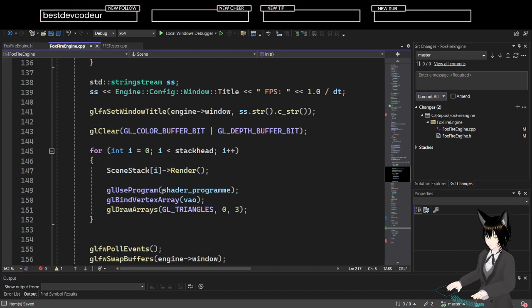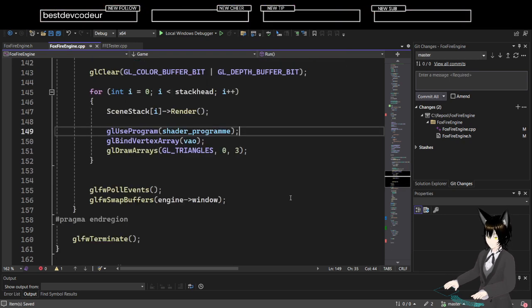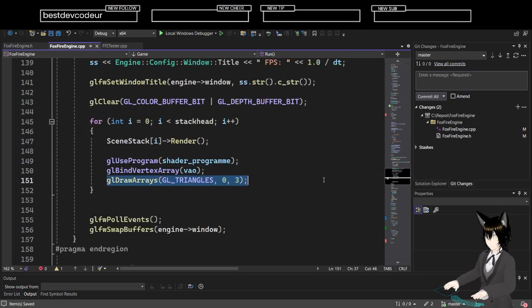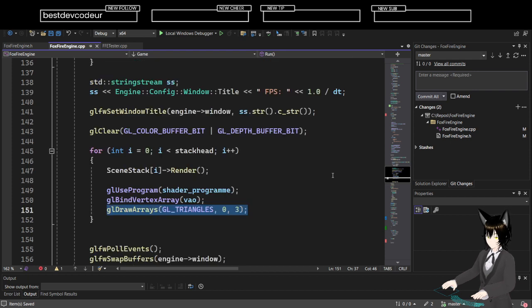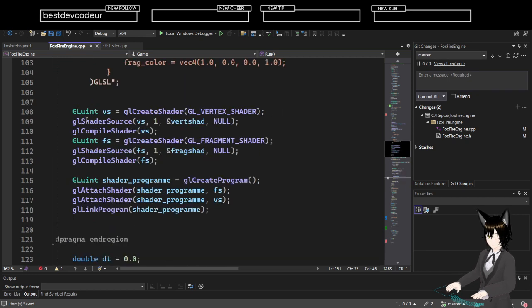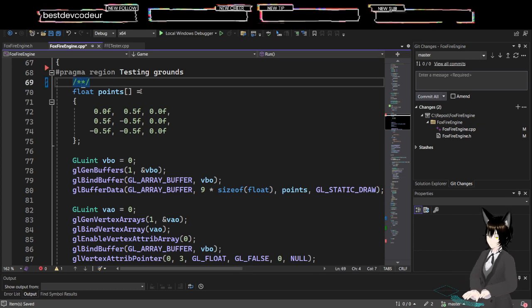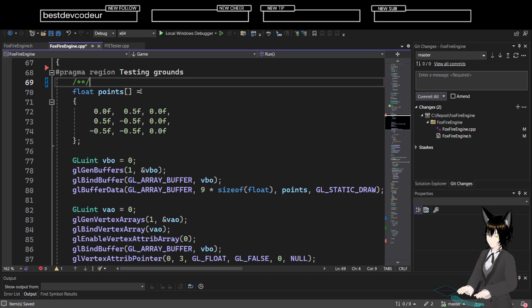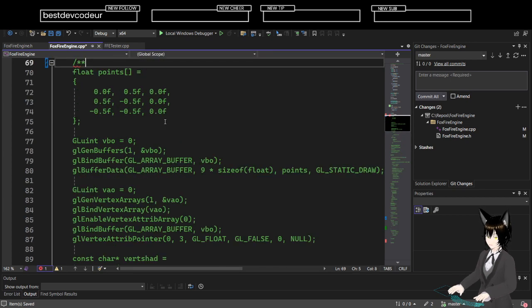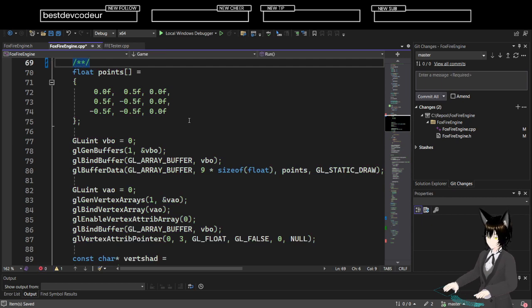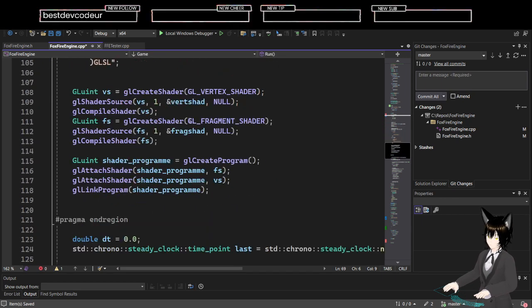Because I really only need to do the use program once. Because it's really bad. I can do GL draw arrays here. So really I need to do all this stuff, different parts. I'm just gonna do this. Oh, I can't see what that's doing. I'm gonna start that there.